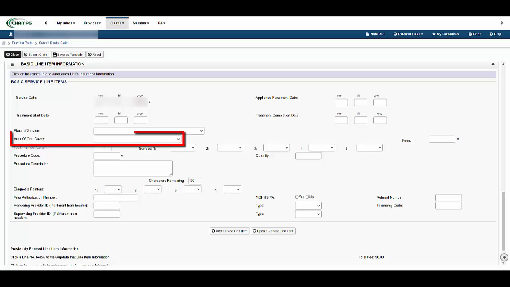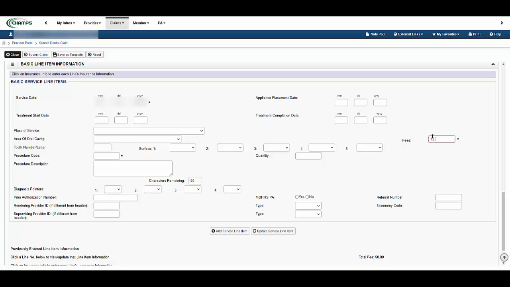The area of oral cavity field should be completed when the procedure code refers to a quadrant or arch, and the area of the oral cavity is not uniquely defined by the procedure's nomenclature. For the fees field, enter the dollar amount for the service line.